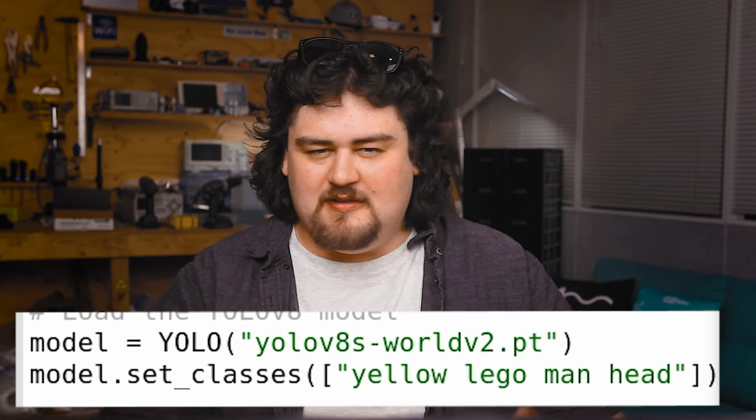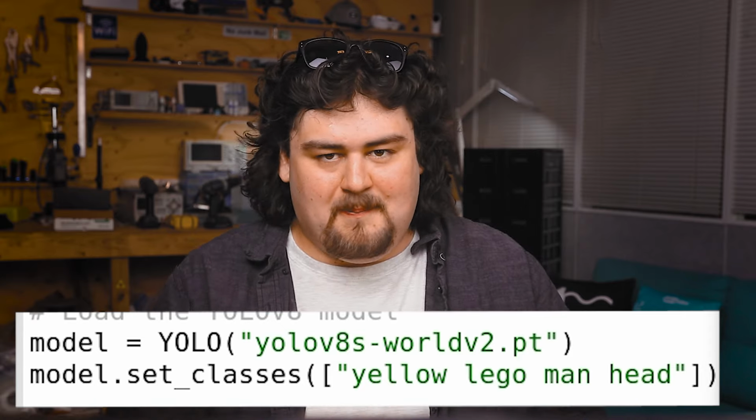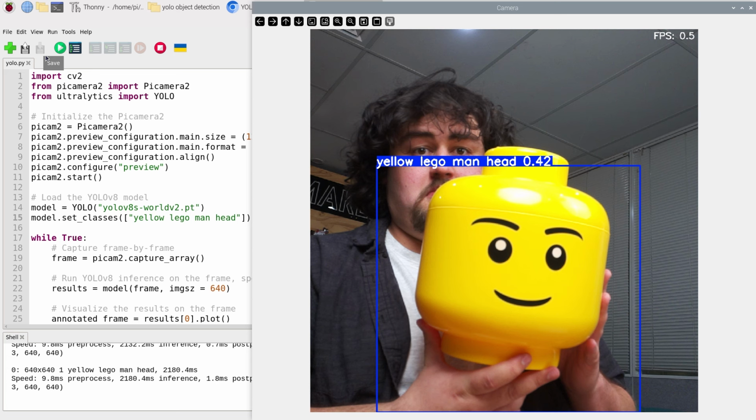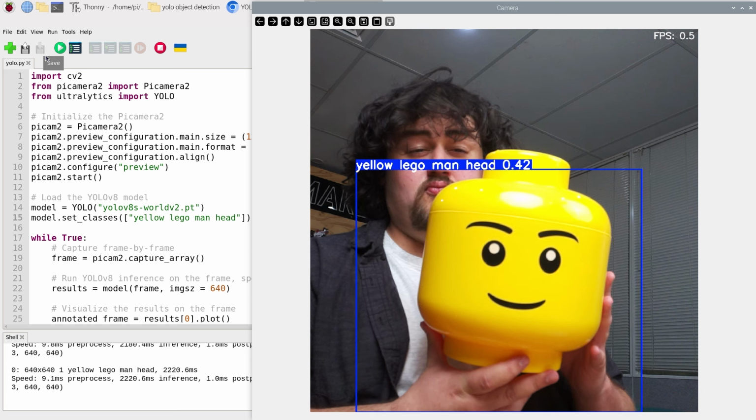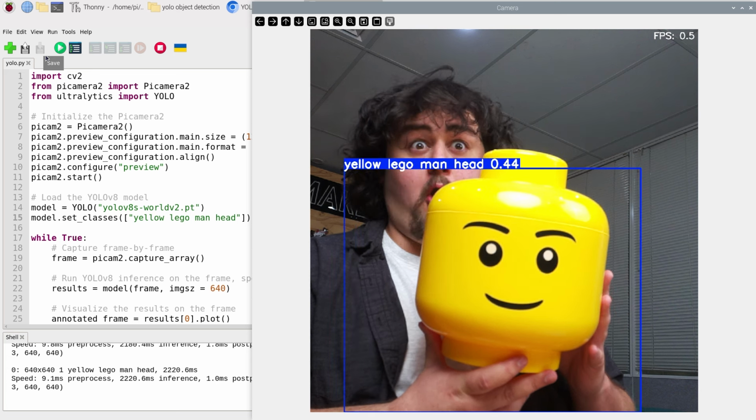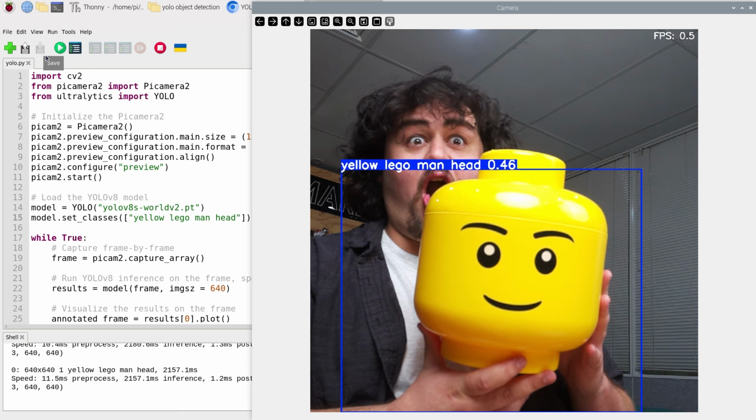For more obscure things, you're at the mercy of the algorithm, but we've gotten it to recognize some pretty crazy things. Just a few things, it only comes in a small, medium, and large size, and you can't convert it to NCNN. You'll need to drop the resolution to get some better performance. Just have a play around with it though. It is a bit slower than YOLOv5, but it is so damn powerful for the ability to look for something completely new without having to retrain it. It's just good fun and it can be purposed for some really niche projects, so see if you can make it fit your needs.